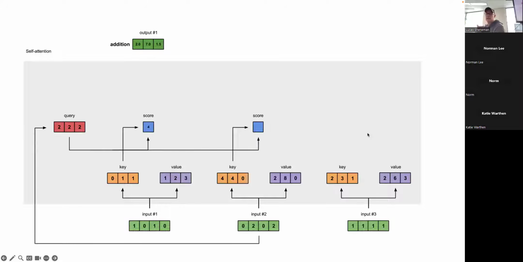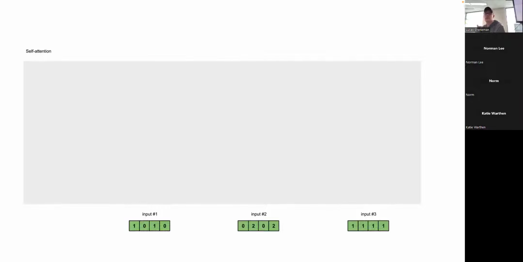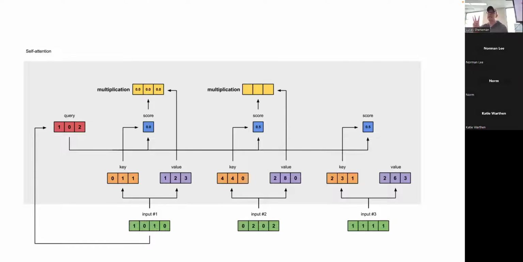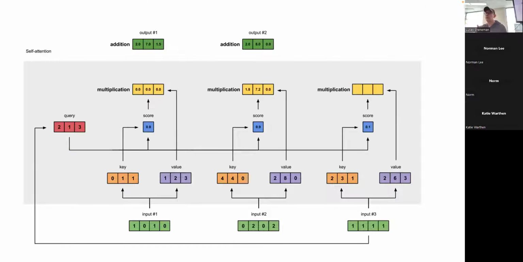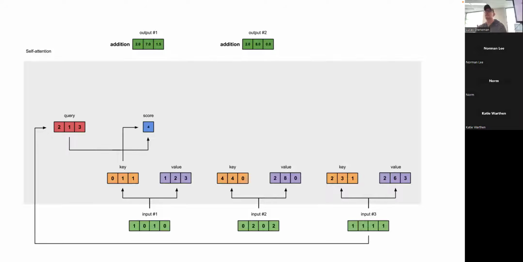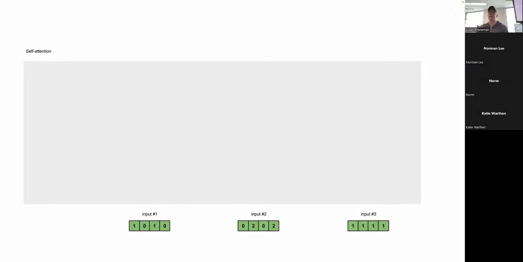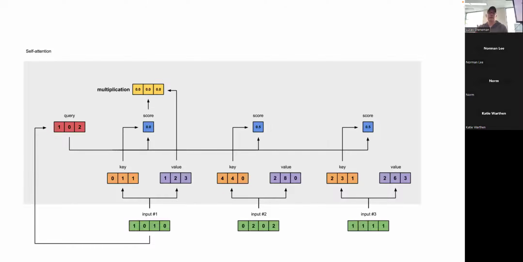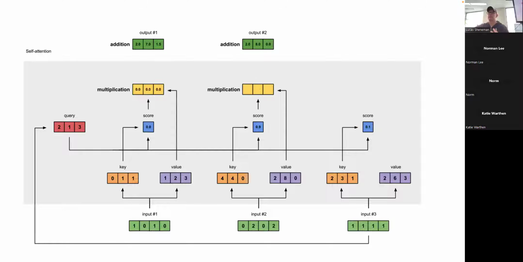So this little animated GIF is showing you the self-attention mechanism for a 3-token sequence. You can see on the bottom are your input sequences. These are sequences with embedding vectors of only 4 dimensions, right? So this is a really toy example. In reality, I'm using embedding vectors that are 1024, and I'm using sequences that are much longer, right?